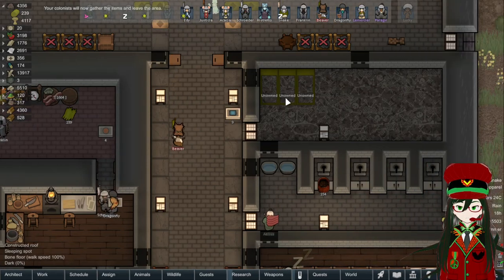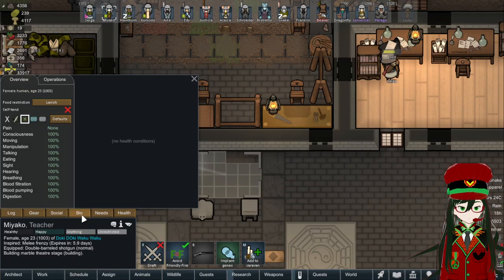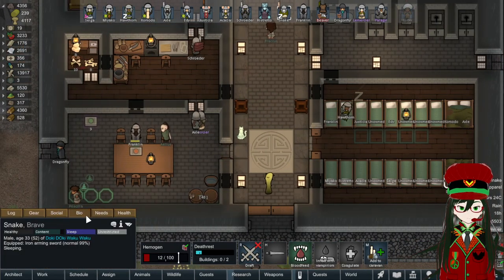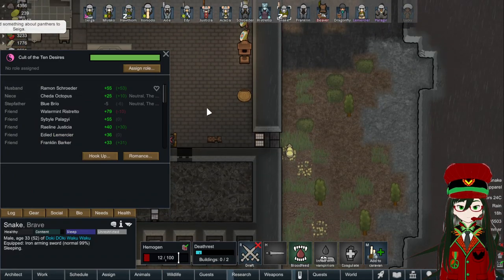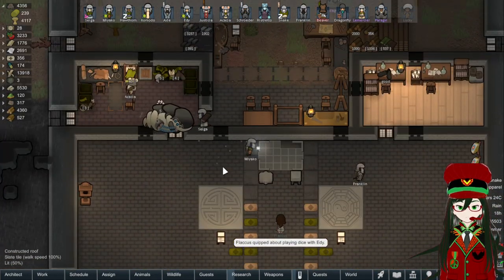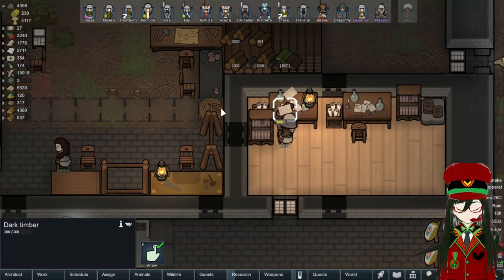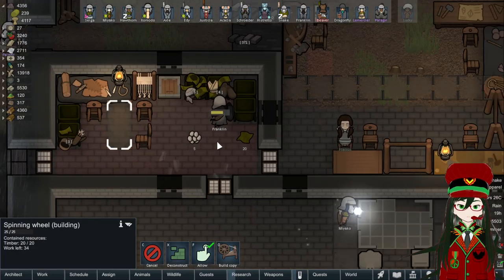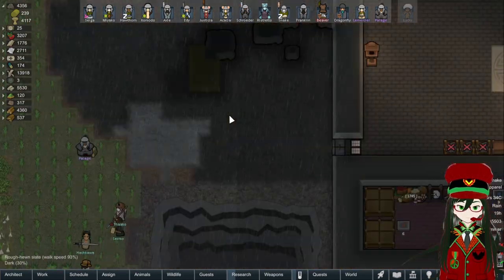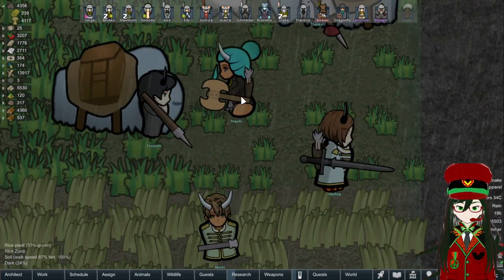There, this is no longer a prison. Very nice. Research the wood, the dark timber, the edgy timber. We can just get somebody who's actually capable of building this. It'd be nice. Then we can finally have the clothes we were promised long ago. Very nice.